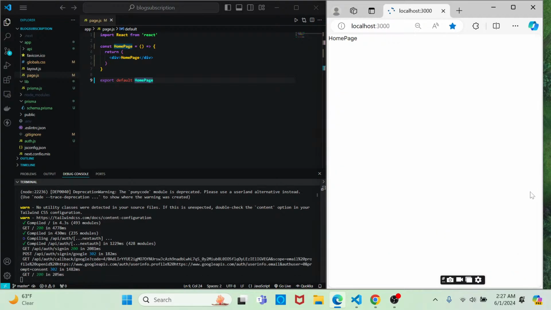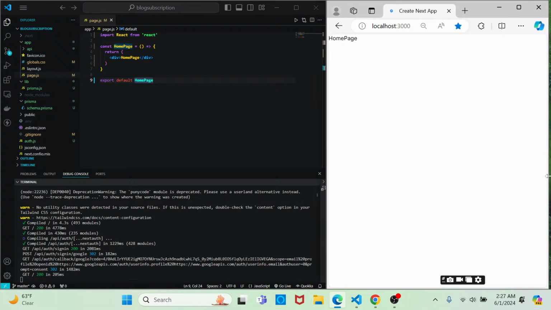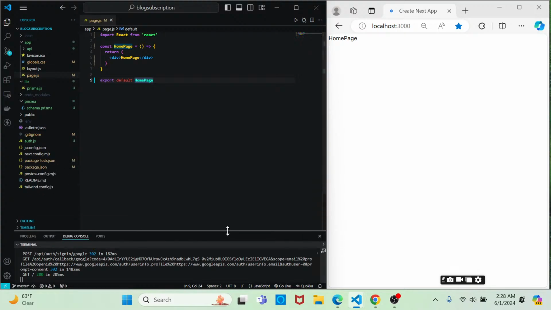Then once we click on continue, you'll see that we are currently redirected back to the home page. So that should be an indication that the sign-in worked successfully. Otherwise, we would have got an error. But let's just go ahead and begin to style the application a little bit, and then we can include the login and logout buttons and help us better identify if we have a logged in user.